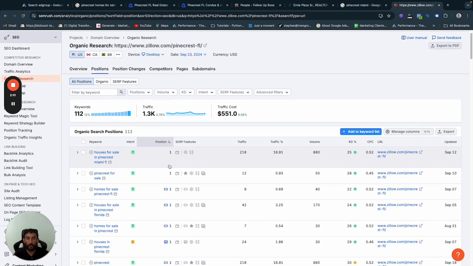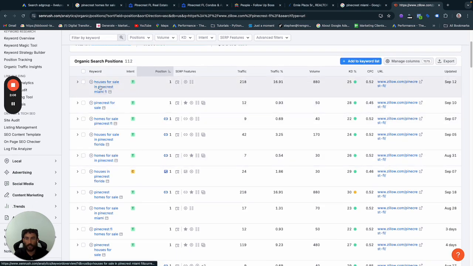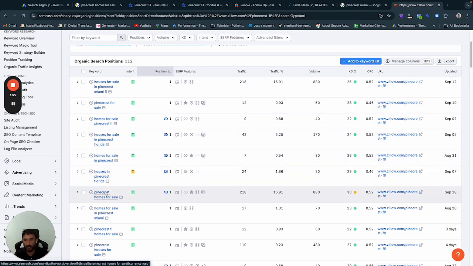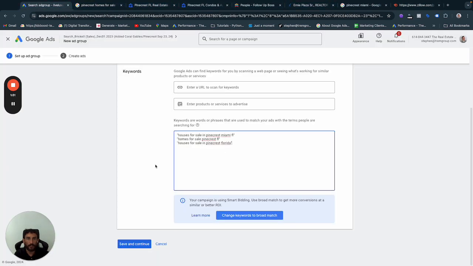And my rule of thumb is to order by position. Really, you want anything that provides property type, buyer intent, and the sub area. Once you select those, the ones with the highest search volume, I like to use as phrase match. And then the other ones I use as exact match. So I'll grab these 2 keywords, this one and this one. And you'll see we've already pre-selected and pre-populated some of them. And this is phrase match. We can go back. Phrase match means in parentheses. Exact match means like this, in brackets.